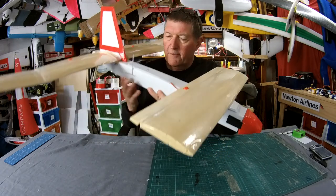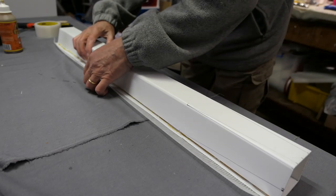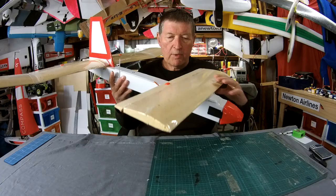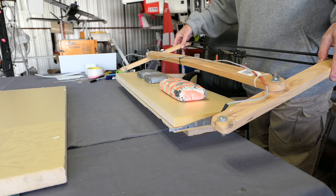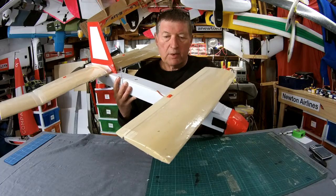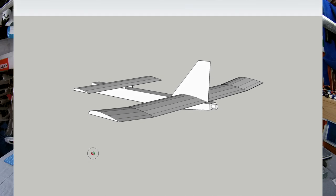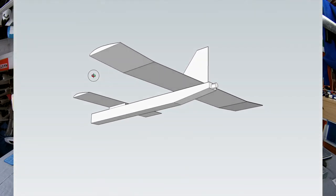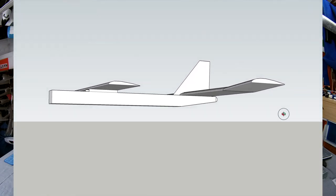Now my fuselage is, what's it called? Core flute, corrugated plastic, 3mm. Hot wire cut and tape covered canard and wing. I did some pre-visualization in SketchUp, which is a really good free 3D drawing app from Google. So that helped me sort of work out the reasonable dimensions, something that looked okay.